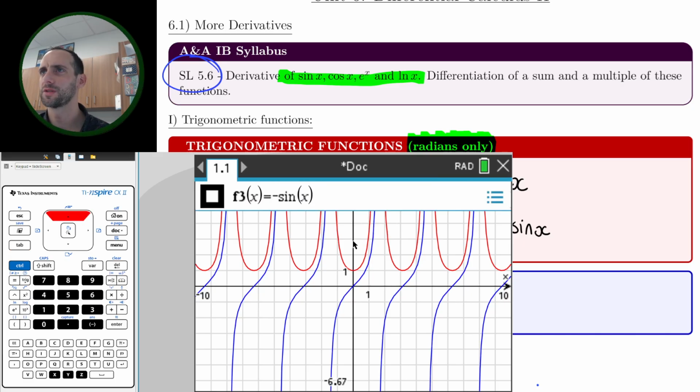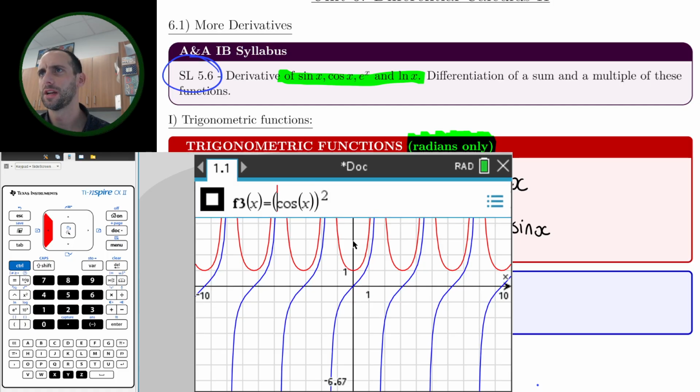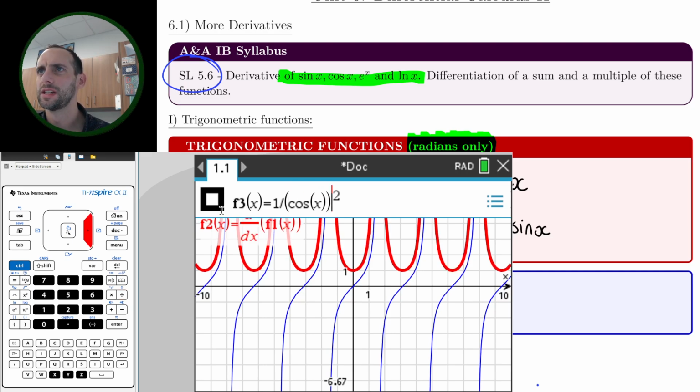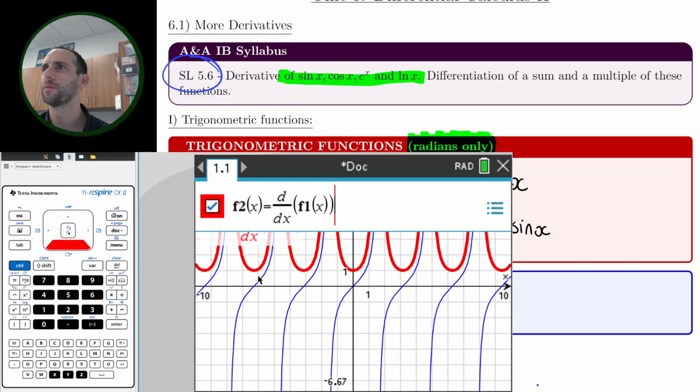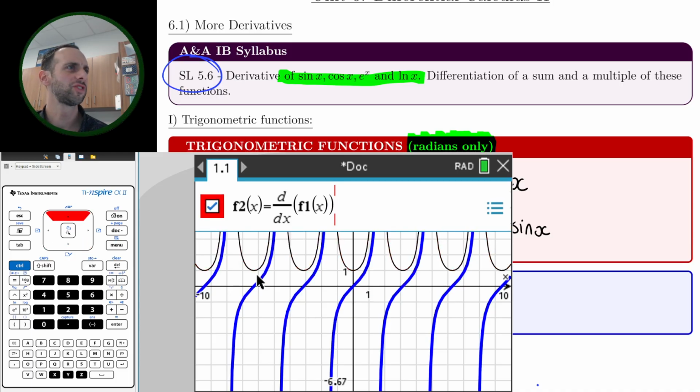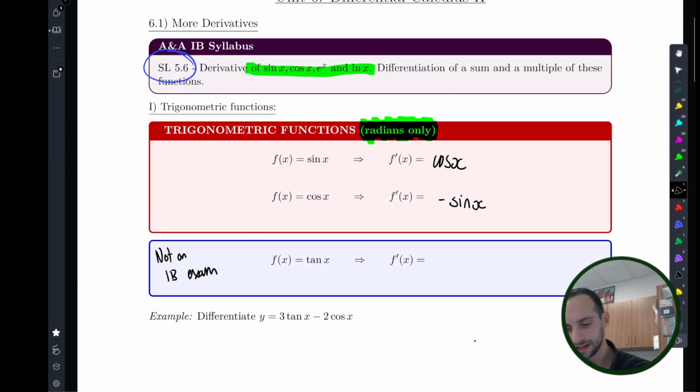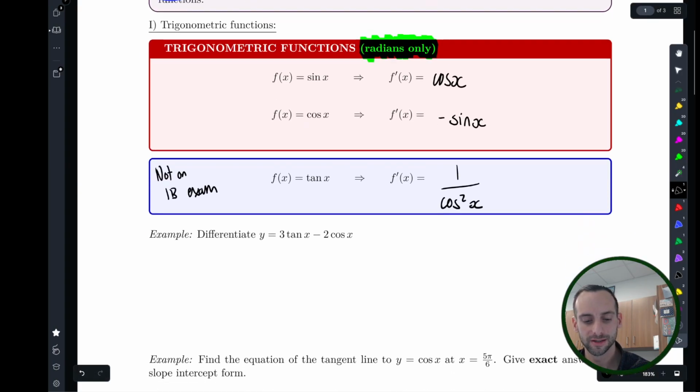This one is not obvious, so I will just tell you the derivative of tan x is a function called secant squared x, or 1 over cosine squared x. Okay, so 1 divided by cosine x squared will give us this function that we're seeing right here with these almost parabolic pieces. So that's just a good derivative to know. I doubt you're going to be tested on it, but if you need it, the derivative of tan x is 1 over cosine squared x, or secant squared x if you learned that in a previous class.